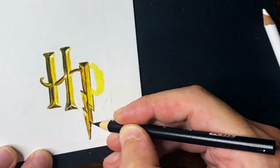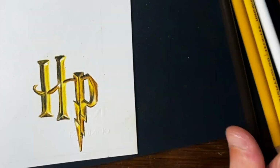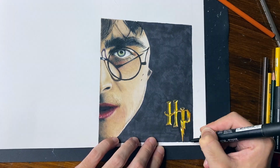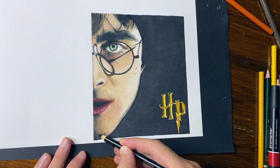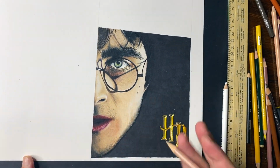Tell me if you'd like a separate tutorial for that, I can well make it. A white gel pen for the highlights is very useful as well, even though there are not a lot in this case, but these colors actually work for every time you need to draw golden stuff, so that's a good tip over there.